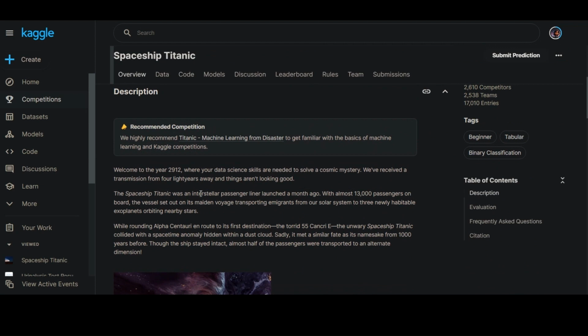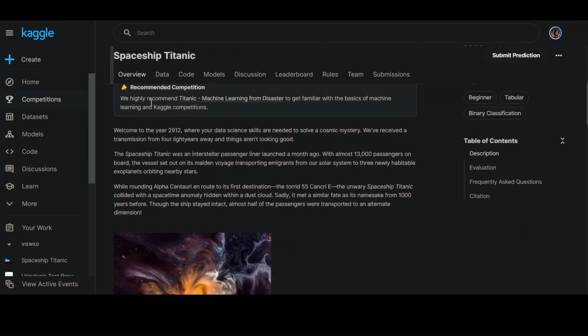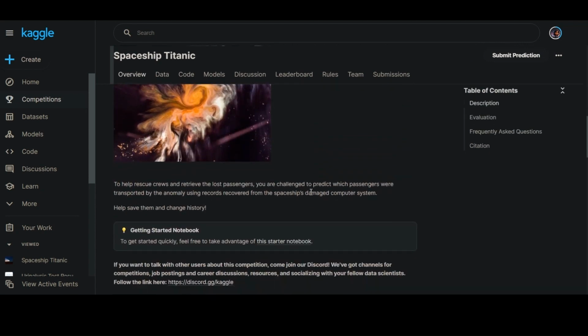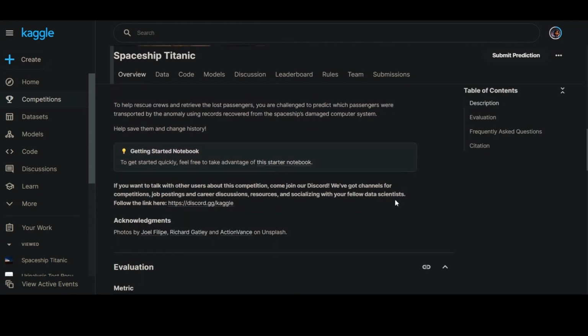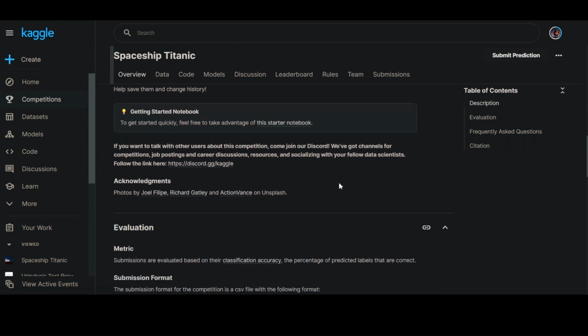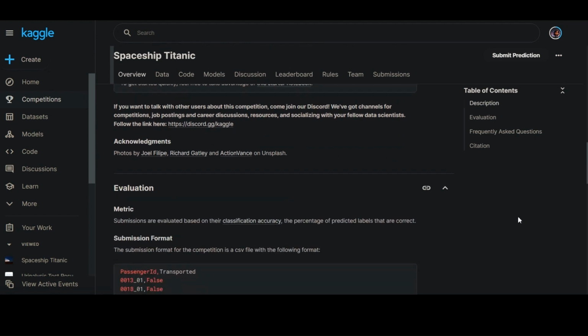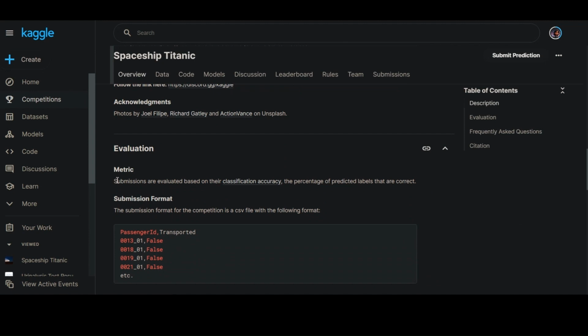So the challenge aim is you're supposed to do a prediction to predict which passengers were transported to an alternate dimension and which ones did not. So that's the metric, but that is not what we'll be doing today. I just want to show you a simple understanding of what analytics involves.